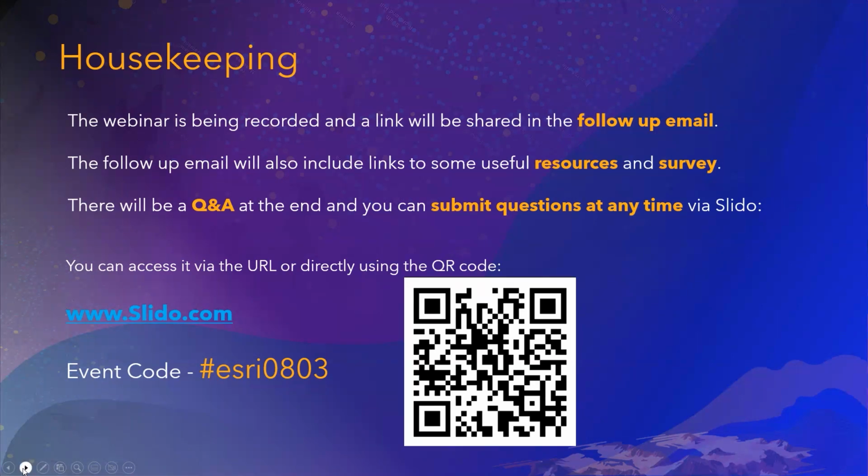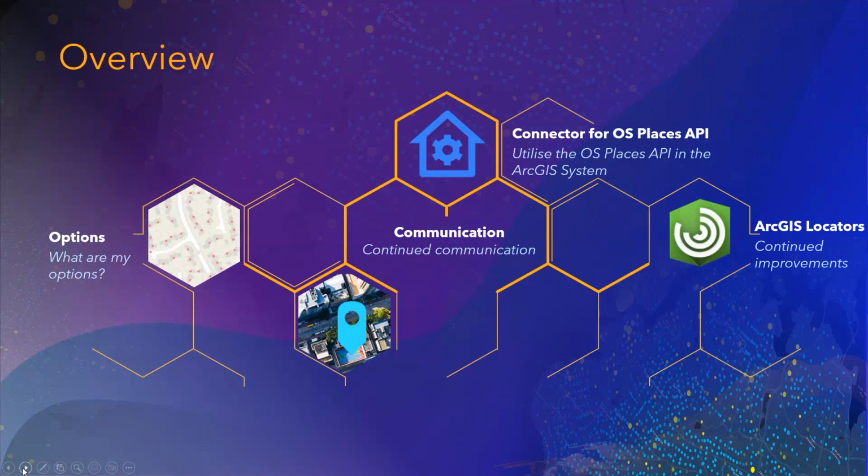In the next half hour, we are going to explore with you the different options available to use addresses within the ArcGIS system. We all use addresses every day. They are a ubiquitous way of describing the location of people, places, and assets. The most common use case is using an address to navigate to the area of interest on a map. We call this geosearching. Another common application is geocoding, which is adding XY locations to your data.